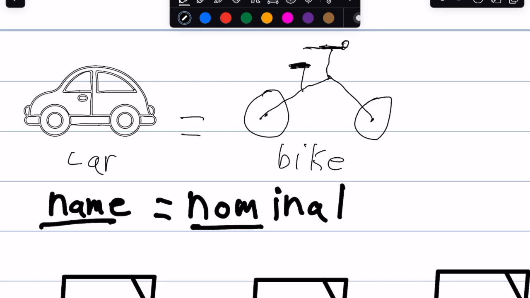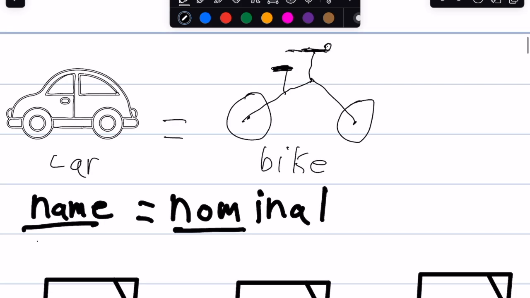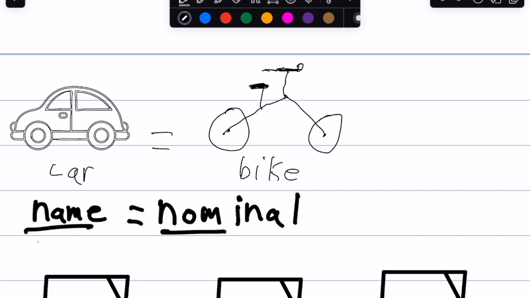Well, you could say a car runs faster. Yeah, well, a car also requires gasoline. A bicycle can be ridden entirely without gasoline. So you can see how the name is nominal. There's no ranking system. Or for example, if I get injured in an accident and I break a leg, an arm, or my hand, those are just different types of injuries. A leg injury isn't any more different than an arm injury. I mean, they're both different injuries, but they're not any better or worse than the other.